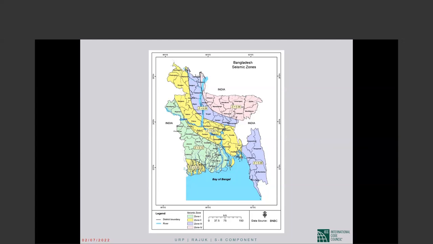What would be the effect of brick wall in between columns on stiffness? Is that the question? Right. Yeah, that is a huge problem. This is the problem with infill masonry, as we call it. Not only in Bangladesh, pretty much everywhere that brick infill is used, the infill is not reinforced.